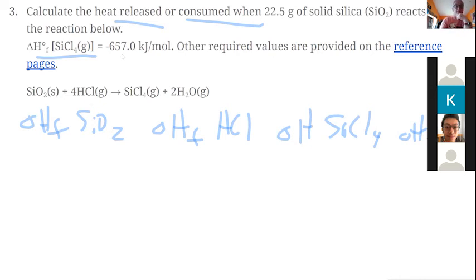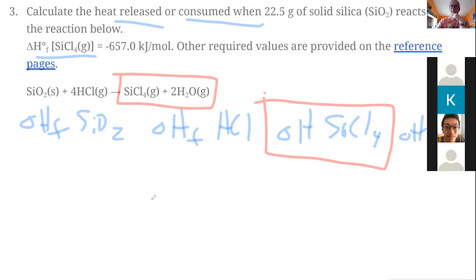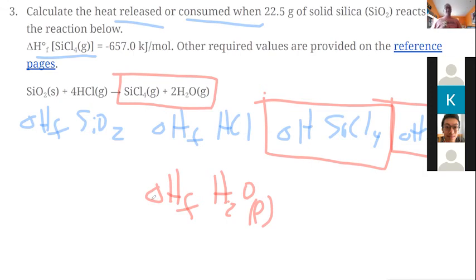So we are literally forming these two. We would add together the heat of formation of our silicon tetrachloride and the heat of formation of water. But isn't the water in a gas form? Yes, exactly right. So we would need to look up the heat of formation of water in gas form. That's absolutely right, because the heat of formation of liquid water is going to be different. It takes less energy to make liquid water than gaseous water, because you need to add more energy to go from a liquid to a gas. So the heat of formation of water gas would be a little bit higher.